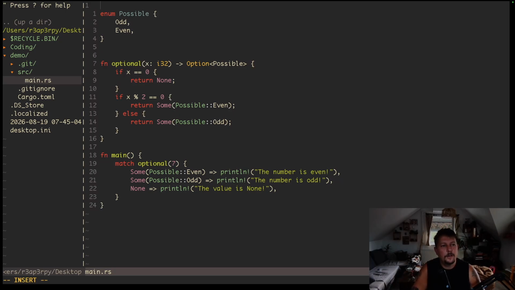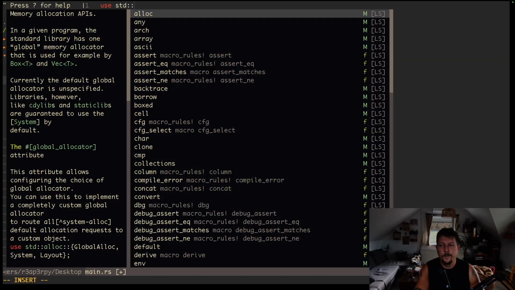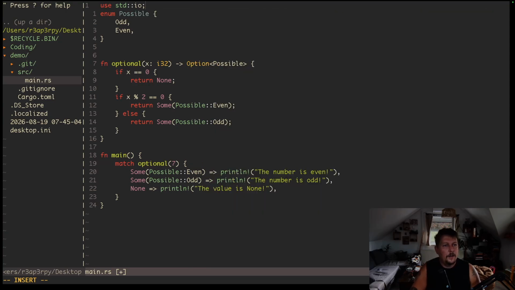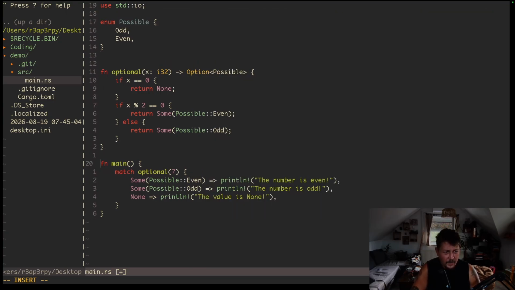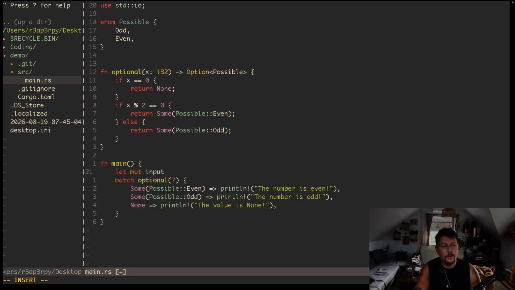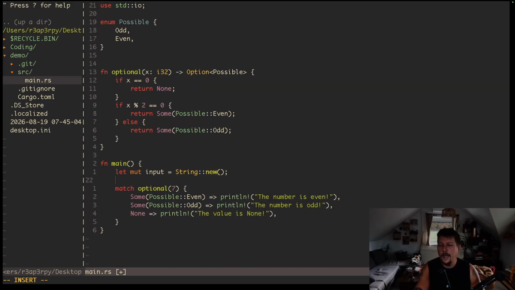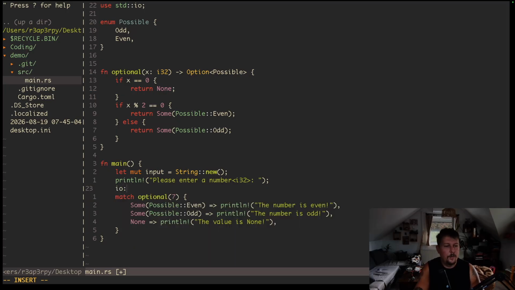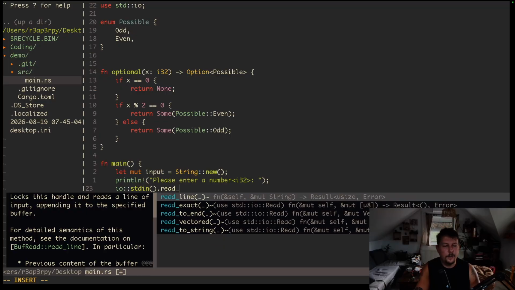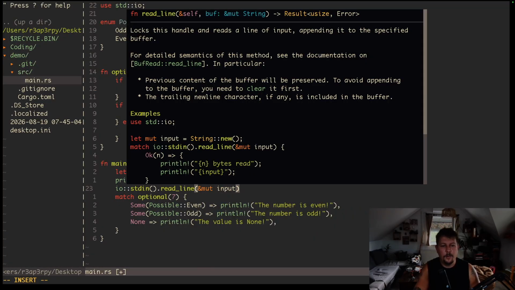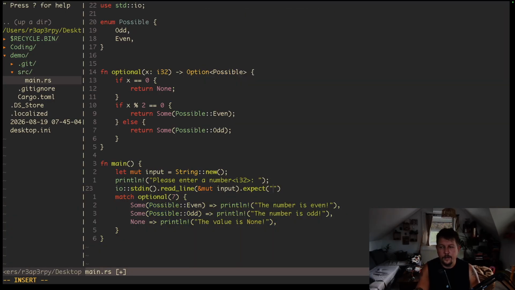And I can do this by simply saying that I want to use the std io, and after that I can create my mutable input, which is going to be a string, and I can say that please enter a number, and I just mark it as i32 and then use the io standard input to read a line to the mutable reference of the input, and I expect a failure, and it is going to say that cannot read a number. So this will abort the execution.